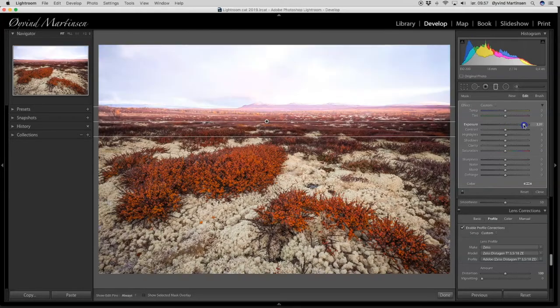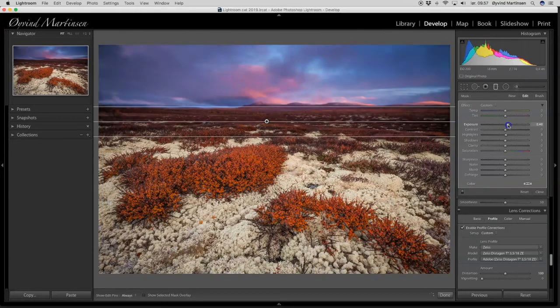So this is the area I'm working in now. Now I adjust the exposure, you can see what I can do. But I want to lift the exposure a little bit up, so I have a better balance between the foreground and the background and the sky. So there we go, 0.23. And I also want to lift the shadows a little bit more because we have some darker shadow areas here. So balance it more with the foreground.